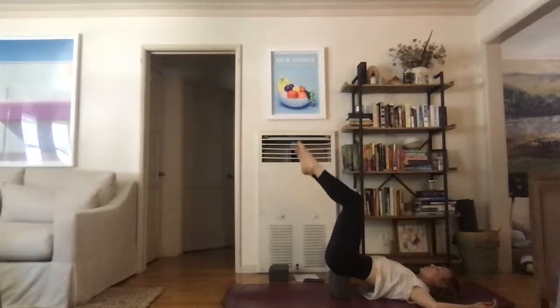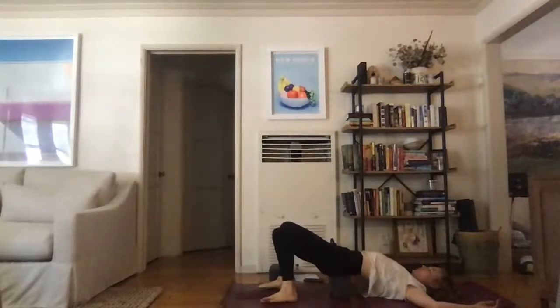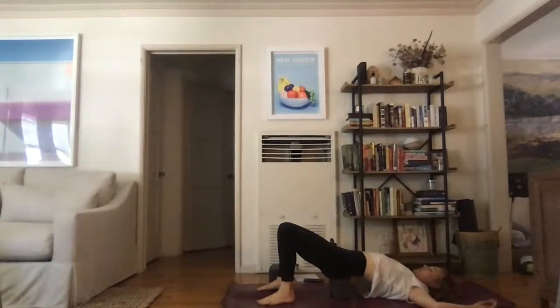Take a breath in through your nose. Hold at the top for 4. Out through your mouth, exhale, 5, 4, 3, 2, 1. A couple more like that. Inhale through your nose. Hold at the top for 5. Exhale, 6, 5, 4, 3, 2, 1.